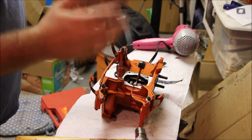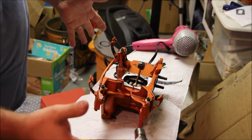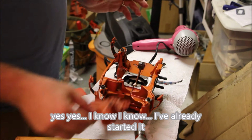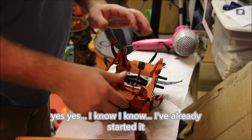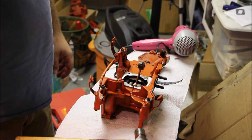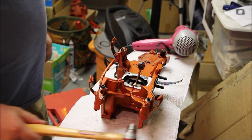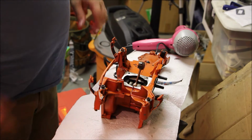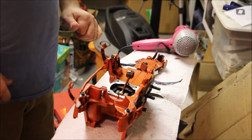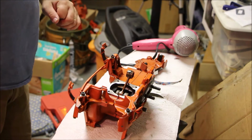She's back together, cured. Let's start reassembly. We happen to take the carb base off, so you know what? This gets back to the point a while back about putting the tank on first. I think I'm going to put the tank on first.